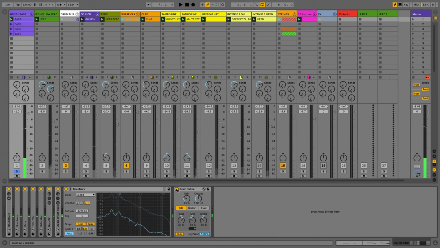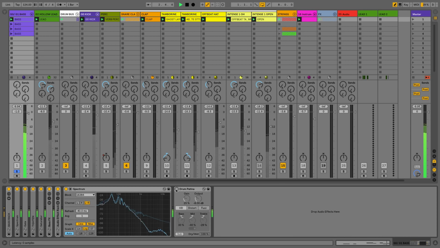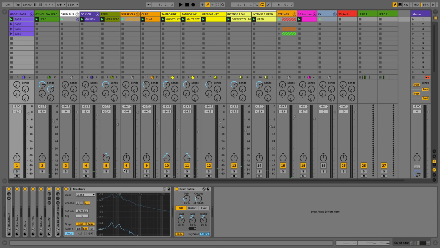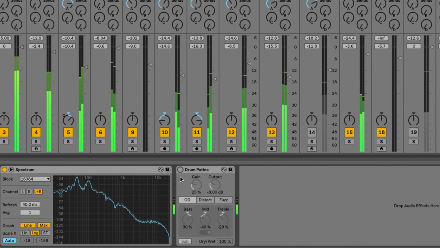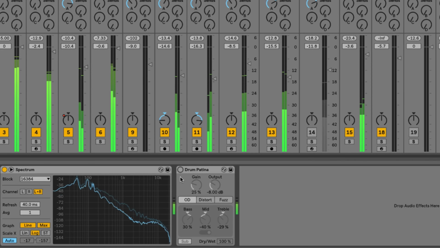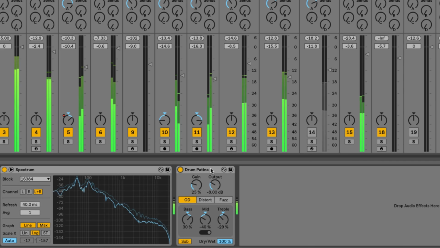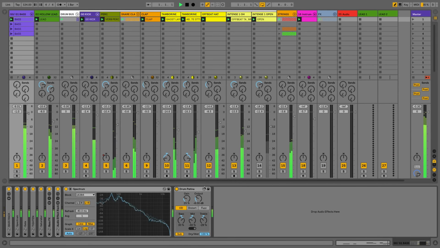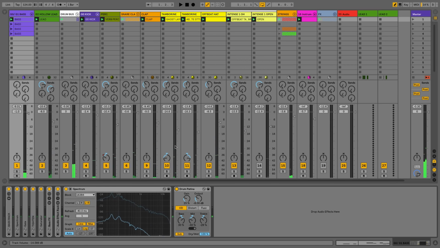So there's clearly a disparity in level here. Let's go ahead and really knock this output down so that we've got a similar volume and we can check this out. Lovely stuff. Okay, let's hear it in context. So we'll start without and then we'll add it in. Love the sound of that plugin.